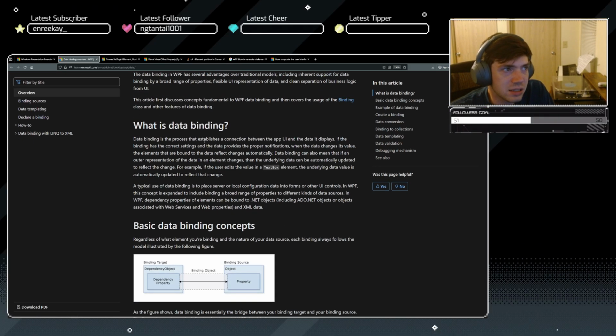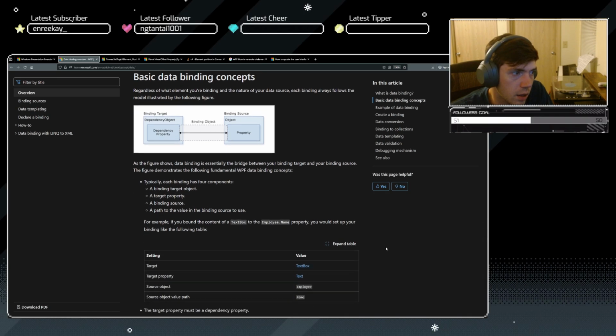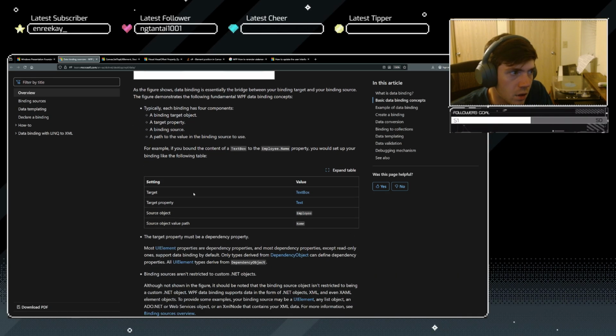Data binding is the process that establishes a connection between the app UI and the data it displays. This is exactly what I want. So there's target property, source object value path.